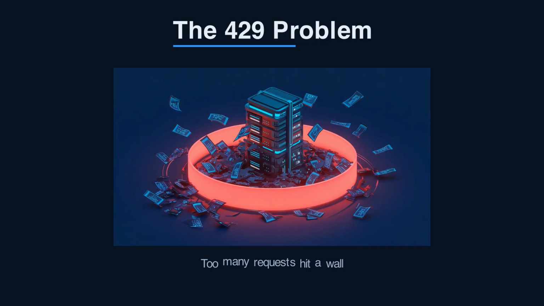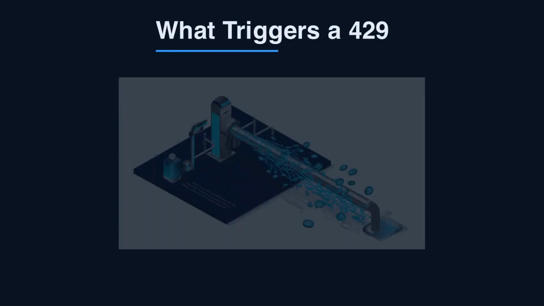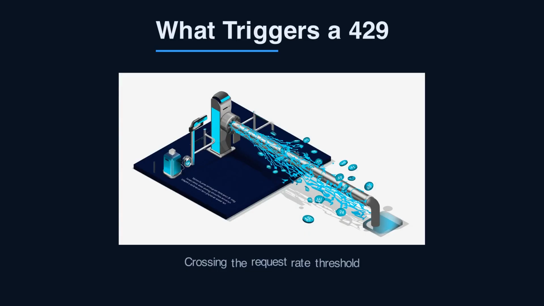Let's make this concrete. Azure OpenAI enforces 2 limits per deployment: tokens per minute and requests per minute. When either is exceeded, the service returns a 429 with a retry-after header telling you, in seconds, when to try again. Crucially, that header is authoritative. It reflects the server's view of when capacity frees up, so a fixed sleep of 1 second is naive and often wrong. You also get transient 500, 502, and 503 errors that are worth retrying.